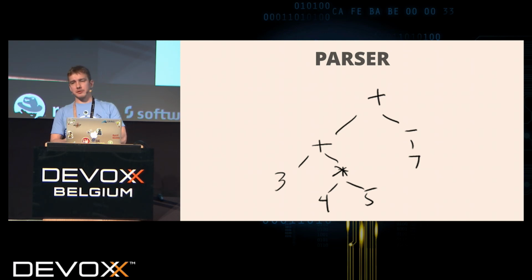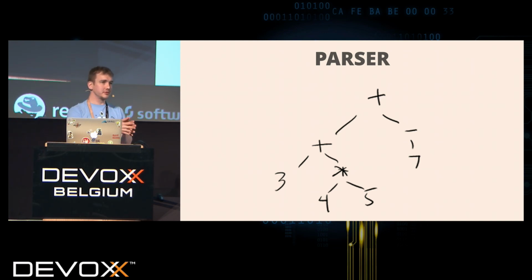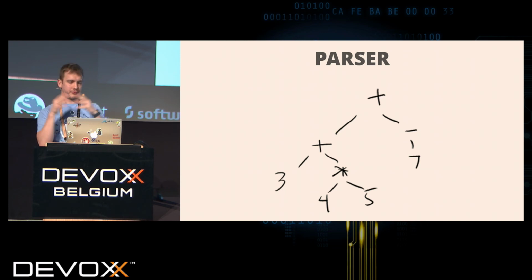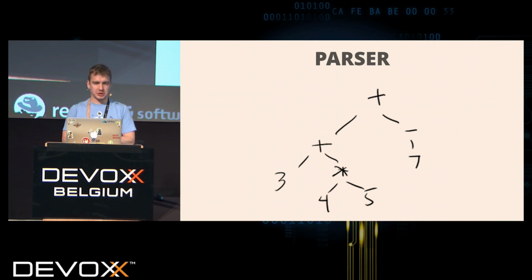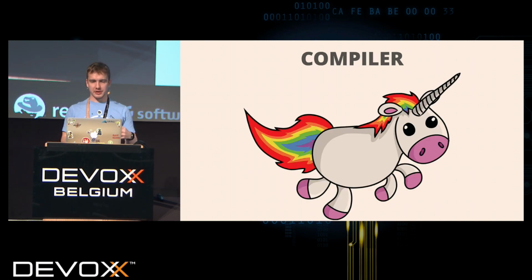So parsing your language, typically from the stream of tokens, is also a more or less solved problem. There are tools to do that efficiently. This is not where you would invent that much new. So typically you would work on the AST, and then you would like to make this AST run somewhere. And this is the third part where the compiler comes in.